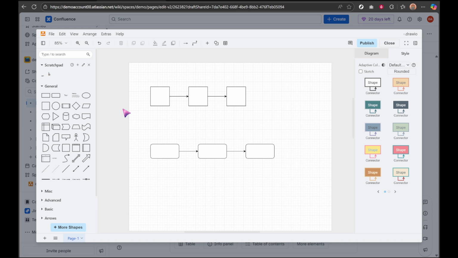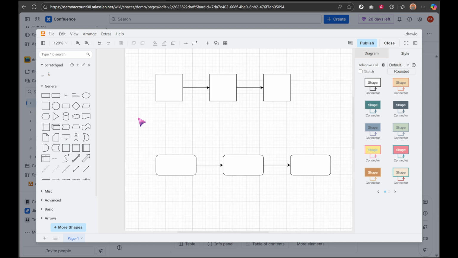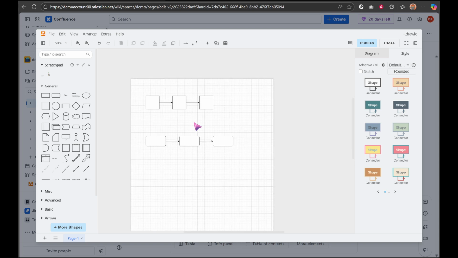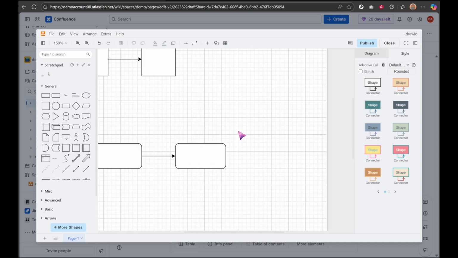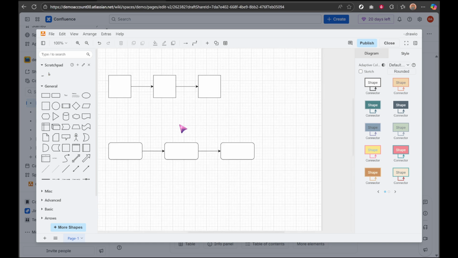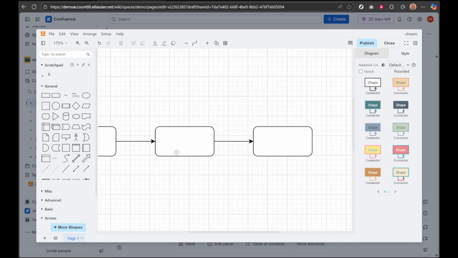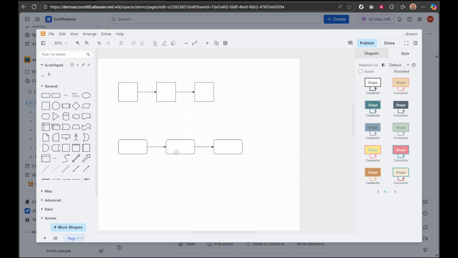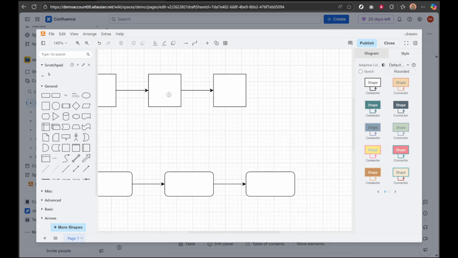If you prefer using the mouse, you can hold the Alt key and scroll the mouse wheel. Scrolling up zooms in, scrolling down zooms out. On a Mac keyboard, the Option key acts as Alt. This method is great for fluid, continuous zooming, especially when you need to zero in on a small cluster of shapes and then pull back to see the whole layout again. Just keep the cursor on the canvas while you scroll to make sure the diagram responds.